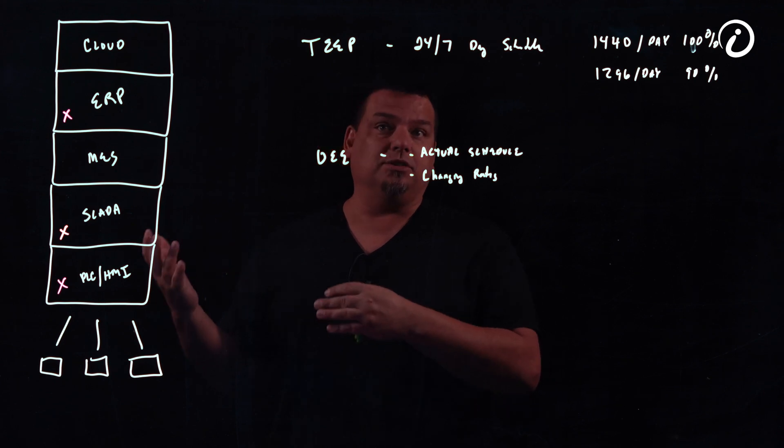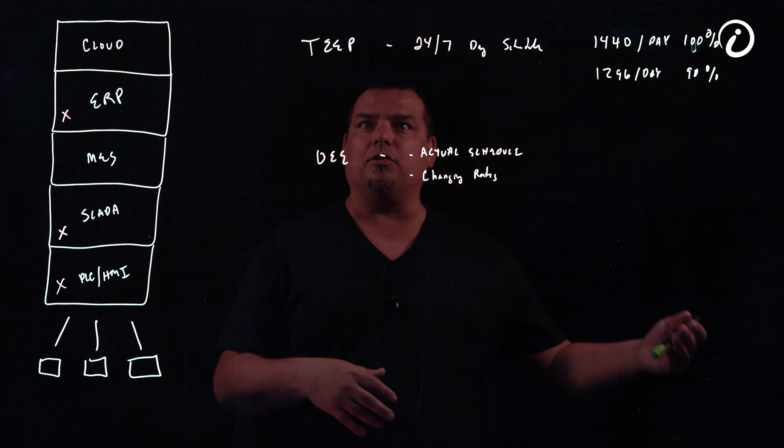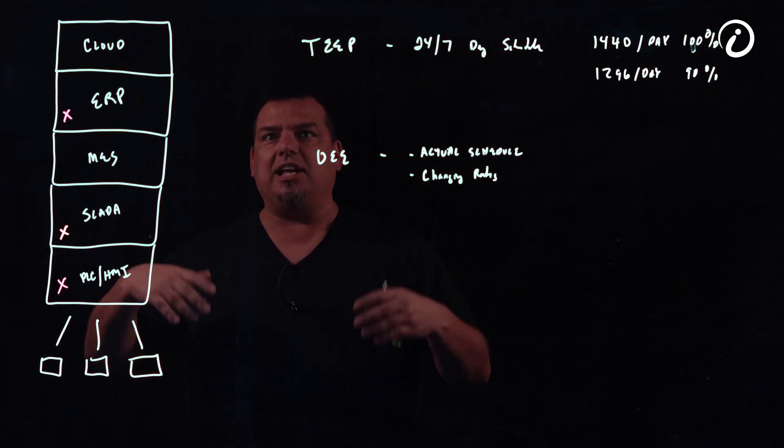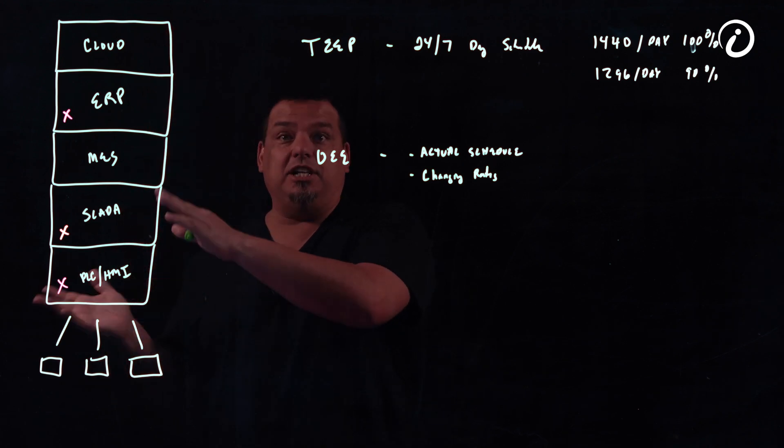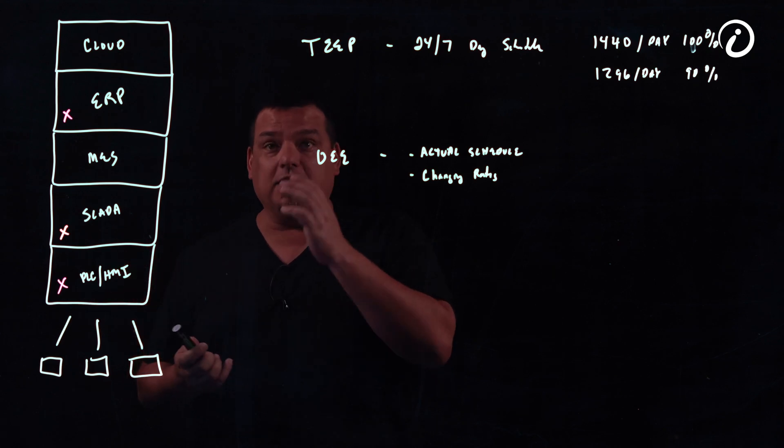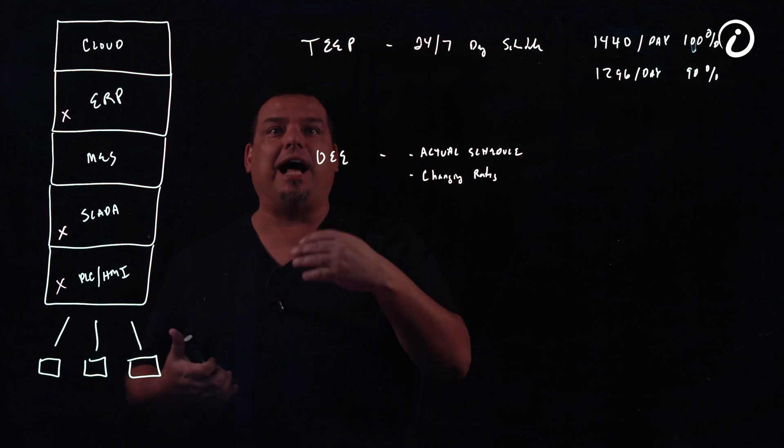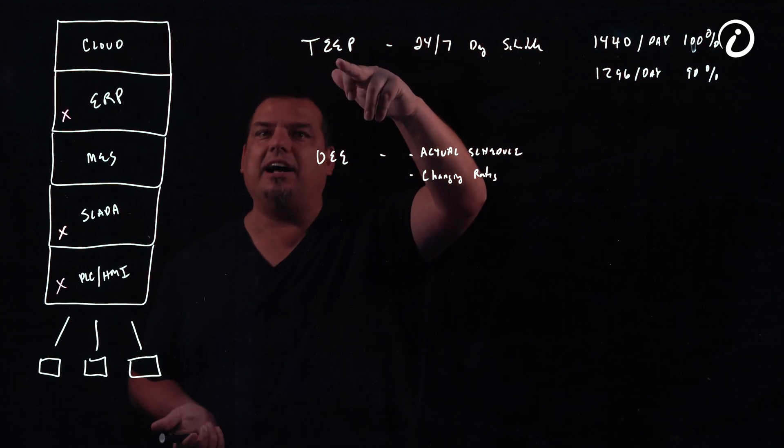I'm going to get into why this stuff actually matters here in a second for the closed-loop holy grail. That is, I want to use machine learning and AI to make optimal decisions for my business and tell me what to execute on the plant floor, what order to run next, whether or not to stop this order, when to schedule my shutdown. That's ultimately what your goal is—you want machine learning and artificial intelligence to make those decisions for you. One of the things that the machine learning and AI algorithms have to have is OEE.